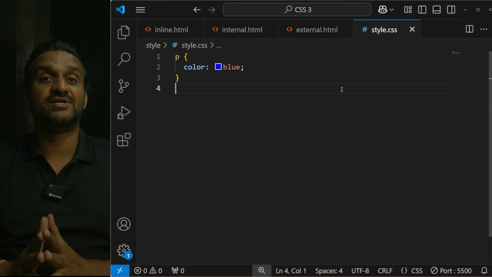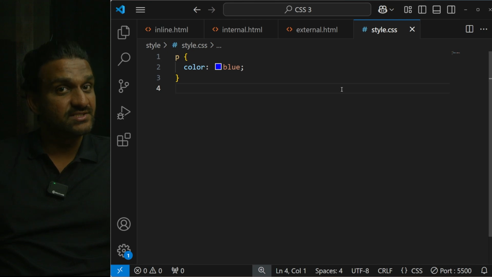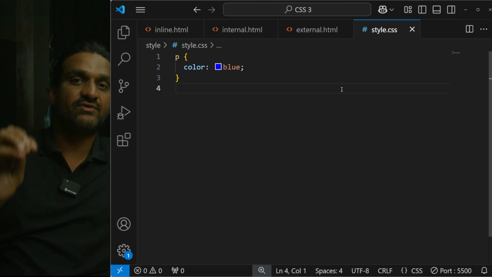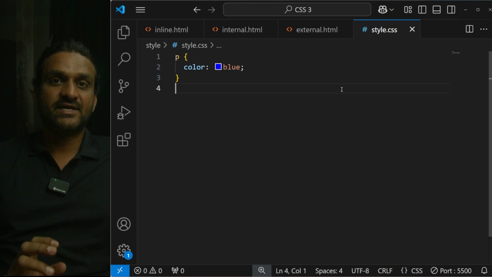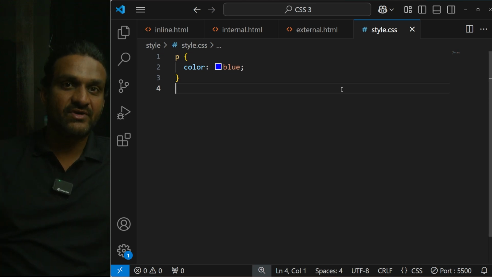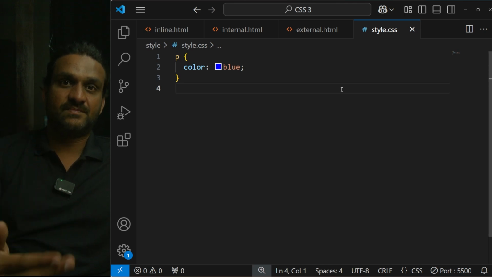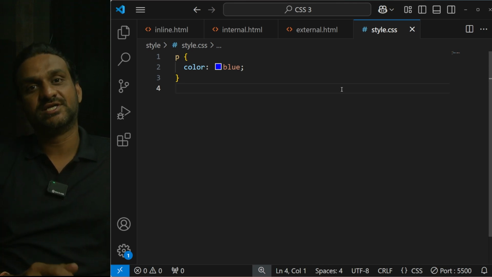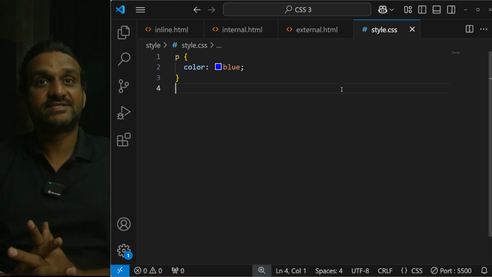Yes, there is a separate mechanism to solve this, which is SASS. This is part of our course, and we'll discuss it at the end of this course. That itself is a separate course, but we have embedded that part in this CSS course itself. So this is all about inline, internal and external styling.